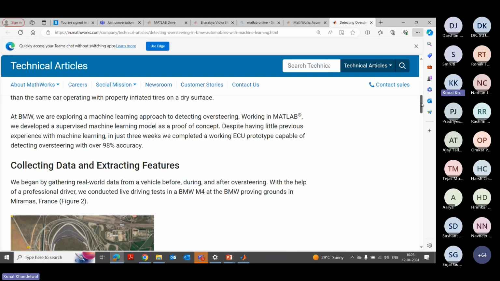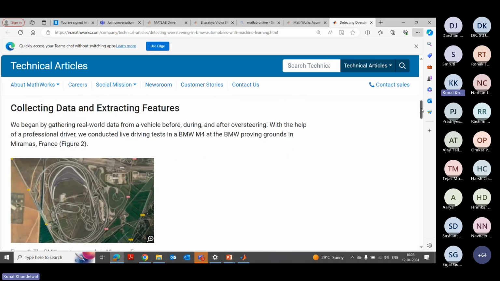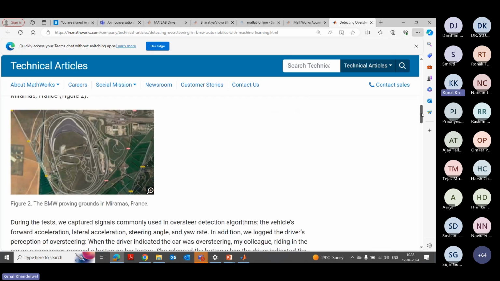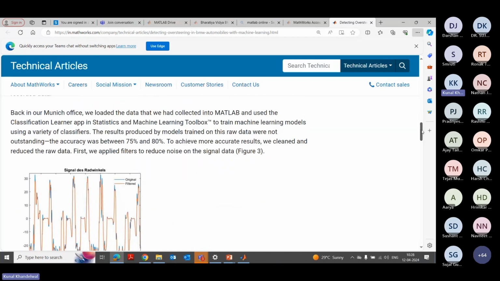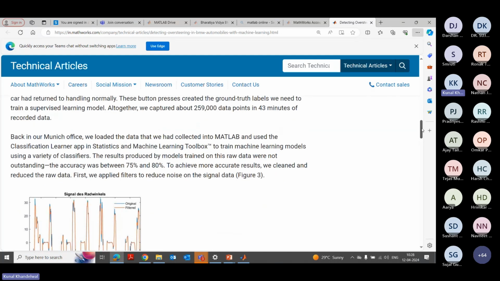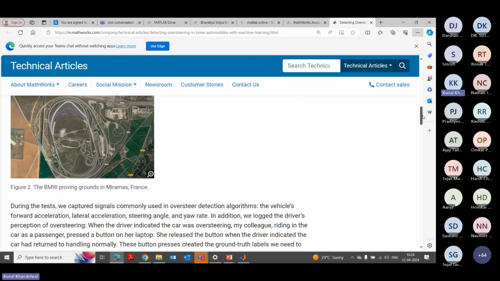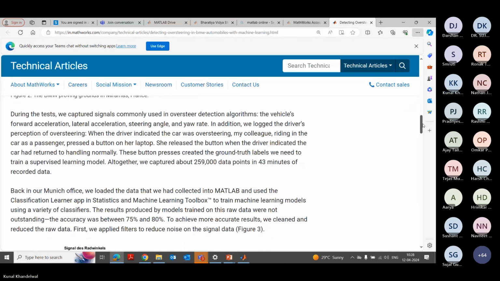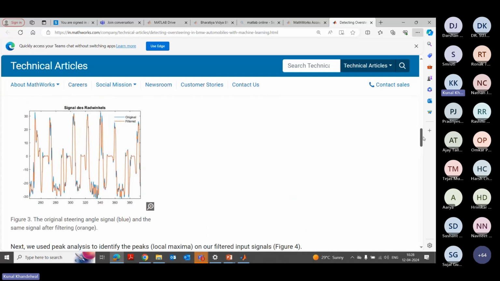Since we are going to do a hands-on session, you'll find that they tried to capture the data, certain data points. The vehicle was driven on a road, and you can look at the terrain of the road, which is more circular. Then it was visualized, so you can see the original and the filtered data. It may be possible that at certain times there is no data available.